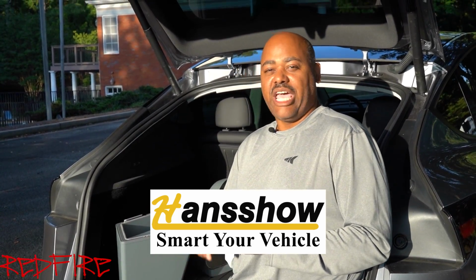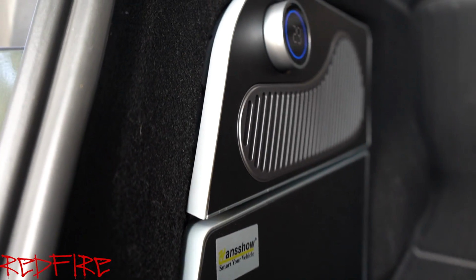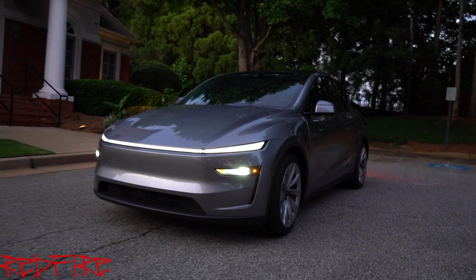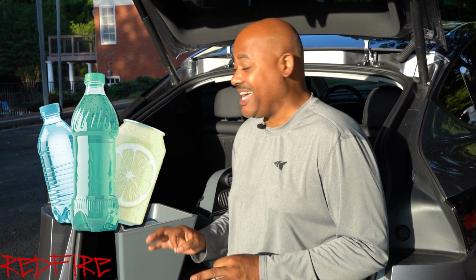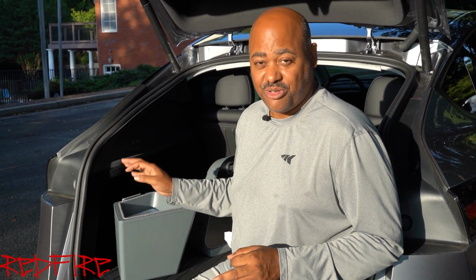So you're riding around in your Model Y Juniper on a really hot day wishing you had a really cold drink, right? Well, even though there's not a gas station in sight, you now have that ability. From our friends at Hansshow, we have the refrigerator that goes in the trunk of your Model Y Juniper to cool your drinks nice and frigid, might I add. It's a really nice addition to the vehicle. I highly recommend it. I'm going to show you how to install it, so stick around.